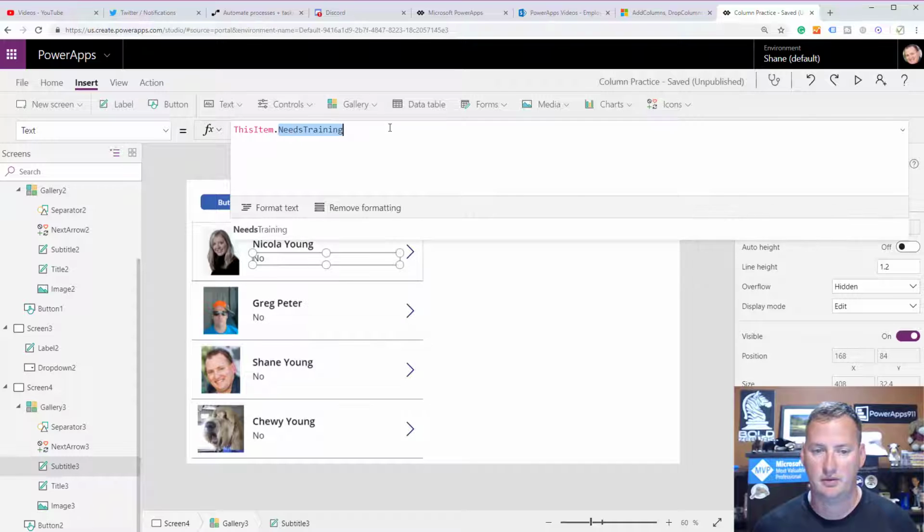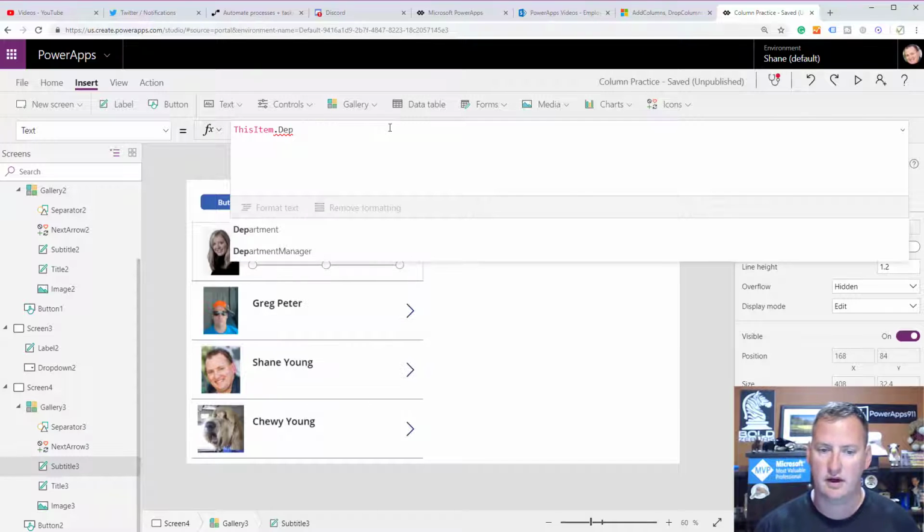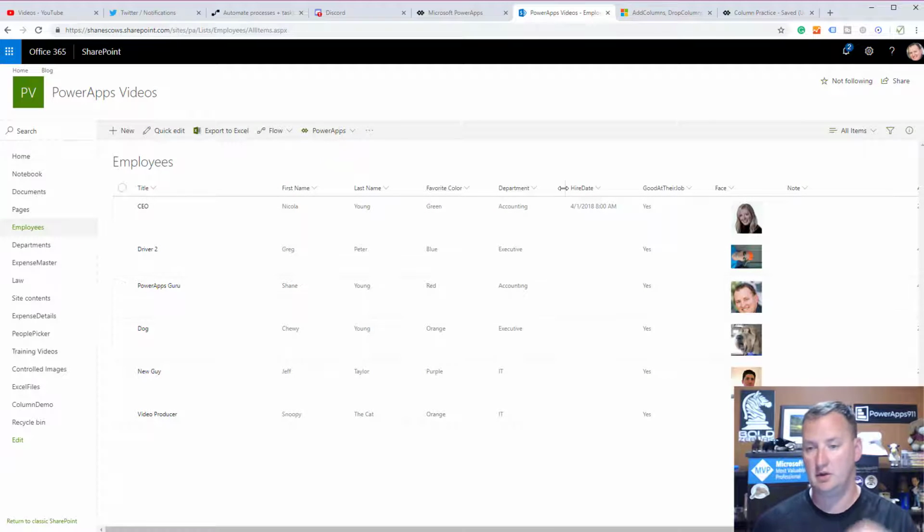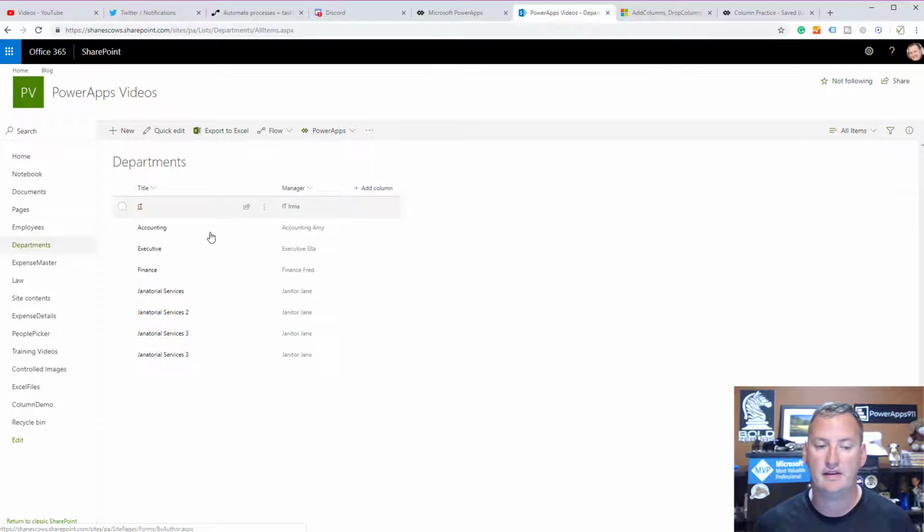So let's go into here. So we're going to say department manager now. So accounting Amy. Okay, so the way that works, right? We'll show you the data, and then we'll go look at the formula again. So Nicola is in the accounting department. If we look at the departments list, we'll see that the title of accounting, the manager for that is accounting Amy.